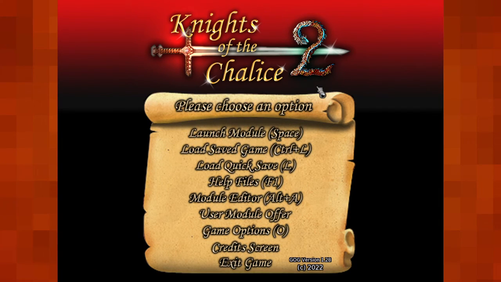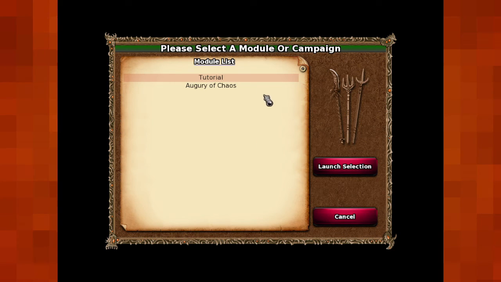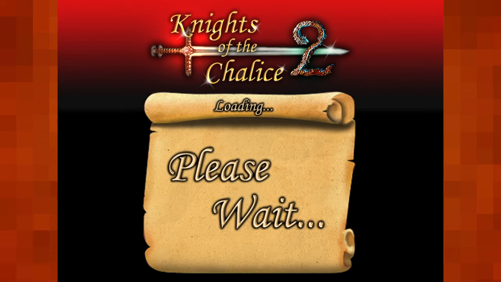Knights of the Chalice 2. Oh boy. This is the GOG version. This was literally just released in March. I'm a little bit flabbergasted that this exists, I won't lie. Now here's the thing though. You can select the thing. I'm going to go with the tutorial myself. Module selected. Yeah.